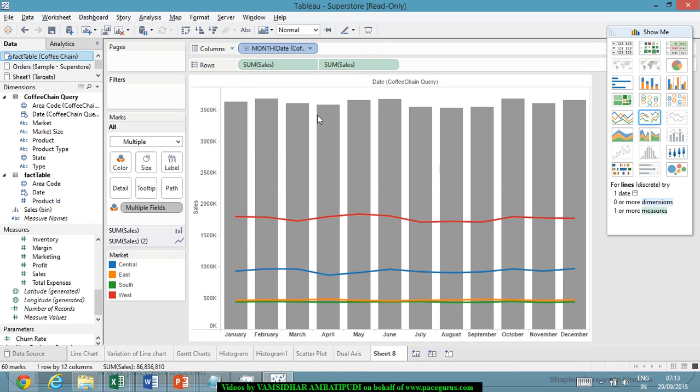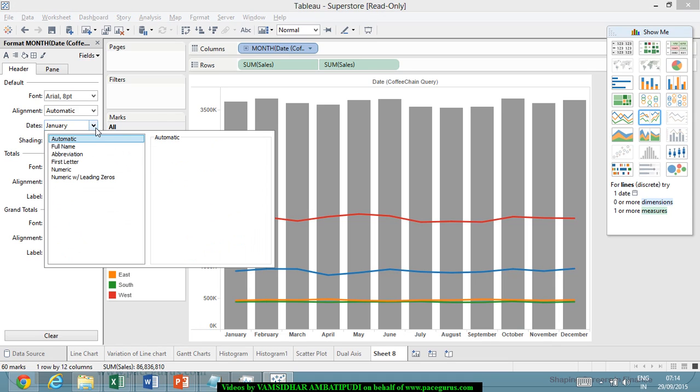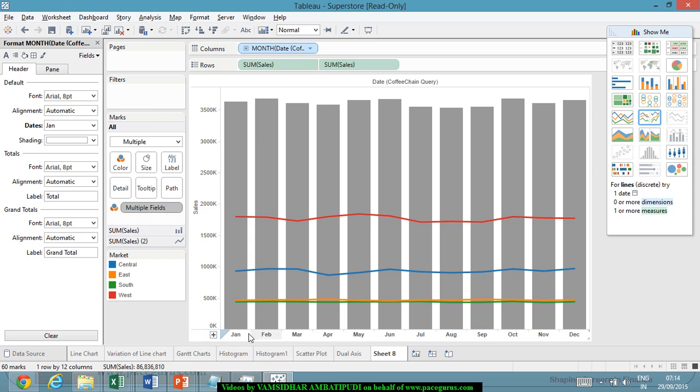By default, the dates are automatic, which is the full name. Either I can do an abbreviation of them, or I can do the first letter of them. Let's say I put an abbreviation for all of them. I get them slightly simpler, which can help me in displaying the graph much better.